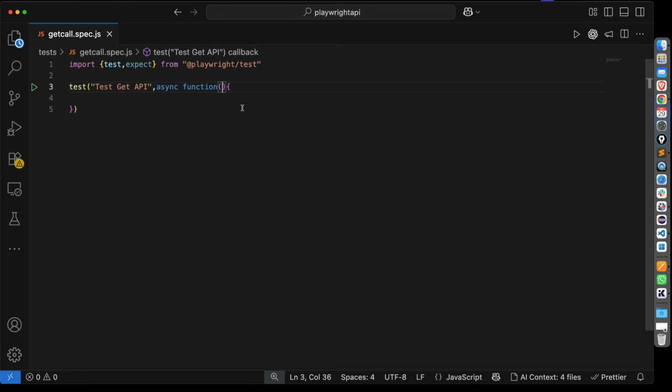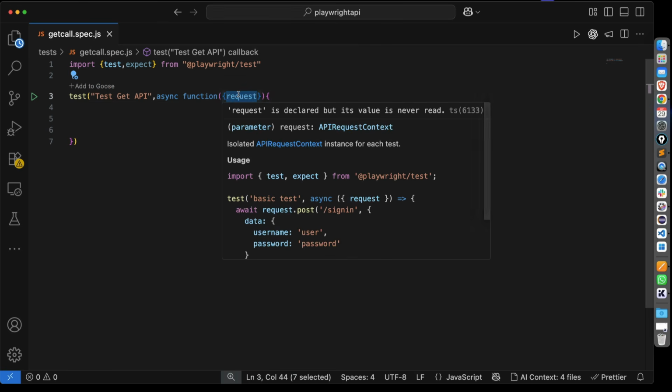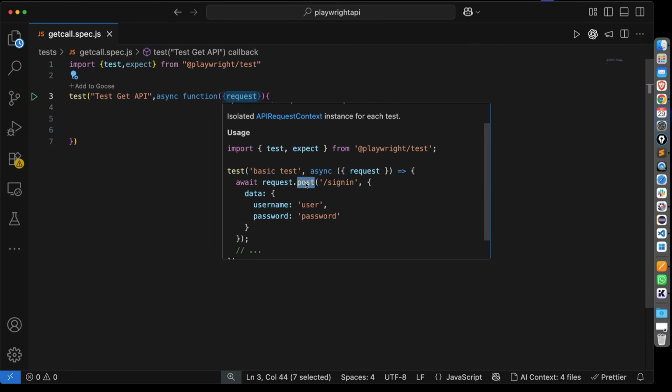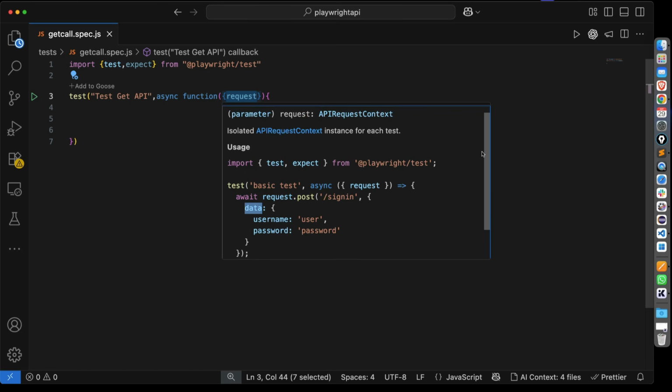Now here you have to accept one argument, which is basically your fixture. If you're dealing with web automation, you will be using the page fixture. If you're using API, then you will be using the request fixture. And they have given you one example. See how you can make a post call, how you can pass data. We'll go with the get call first, then we'll go with post.